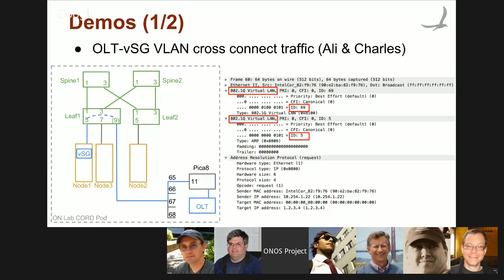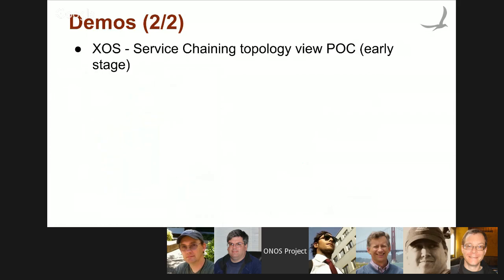And if your VSG is on different compute nodes? Right now we don't support that. We need pseudo wires to take a packet from the OLT rack, essentially the OLT port, through the fabric down to another compute node. So right now we don't have that support.